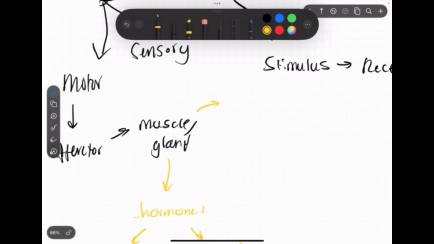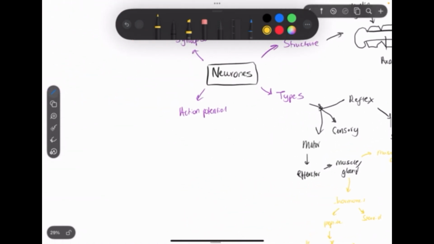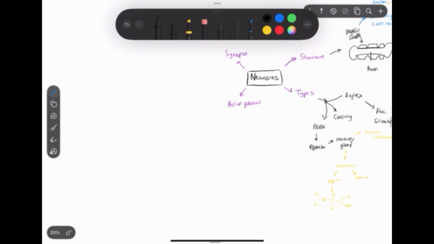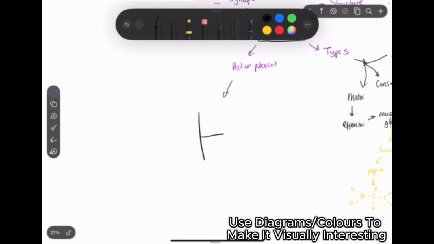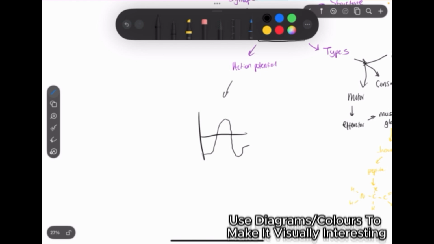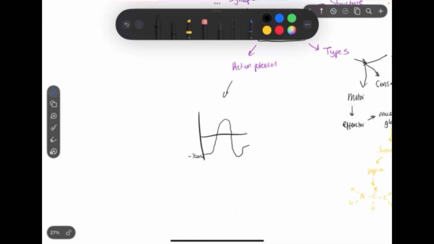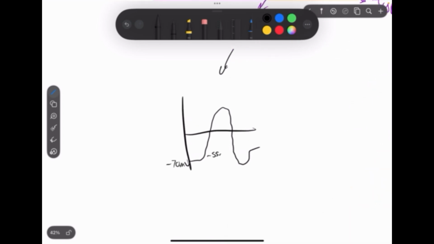Even muscles, I can then talk about muscle contraction for a tiny bit. Yeah, not the whole process in a lot of detail, but you are just adding on tiny things. Action potential as well. Guys, something like this, you don't want to go into huge depth about the process, so let's just draw the graph. Literally draw the graph, and then make sure that you know your important landmarks. So negative 70 millivolts, minus 55 millivolts, for example, positive 40. Know what happens at each stage.